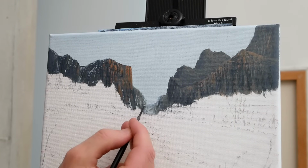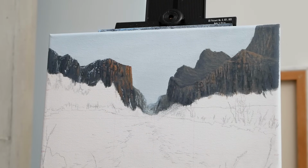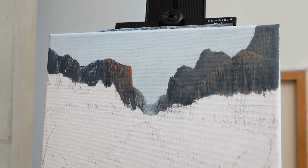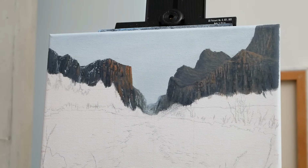There we go. See that? 3 minutes of just touching up snow, and it adds so much to the painting. It's going to have an even more dramatic effect over on the other side because there's a lot more surface area for it, a lot more flat planes, as we talked about. So let's jump into there, but a bit closer.